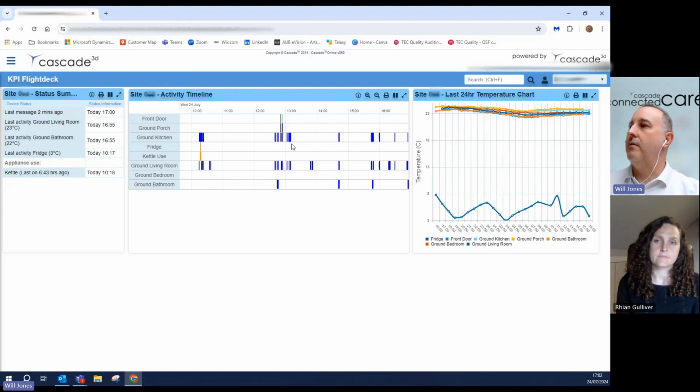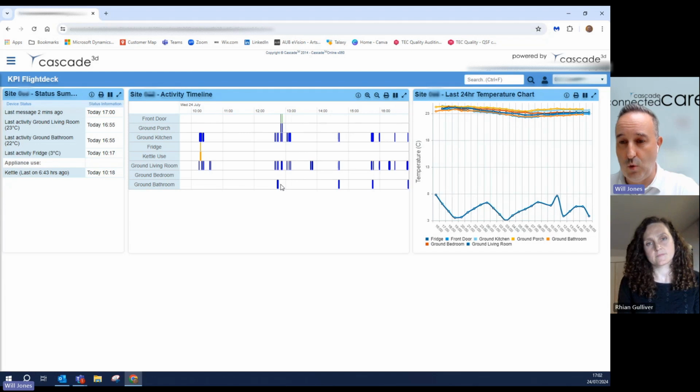So we can see today that your mum's been at home. It looks like she's had a visitor just before 1 o'clock there with the door opening. The door opens appear as green lines on the dashboard. And also earlier in the day, the fridge was open and the kettle used, showing there was a nice hot drink made by someone or your mum herself. Like I say, blue dots are the motion we've detected. Amber dots are the appliances being used, the fridge, the kettle, and the green lines are the doors opening and closing throughout the day. And hopefully all that together gives you a nice reassurance that your mum's okay.